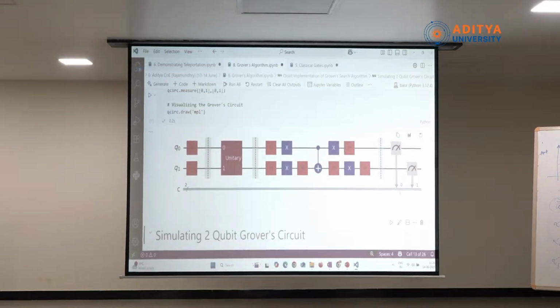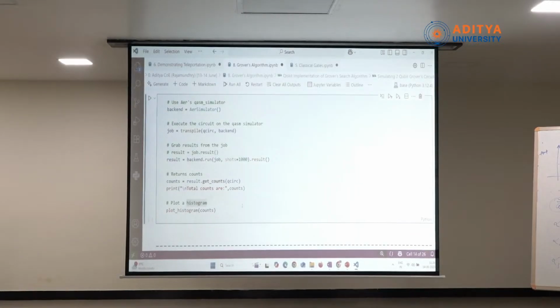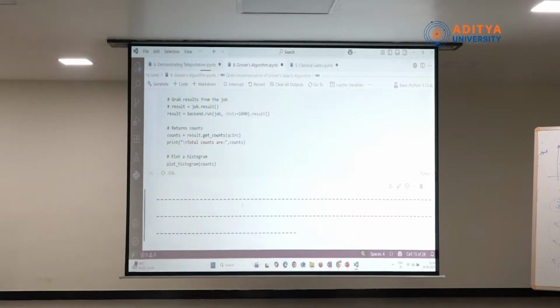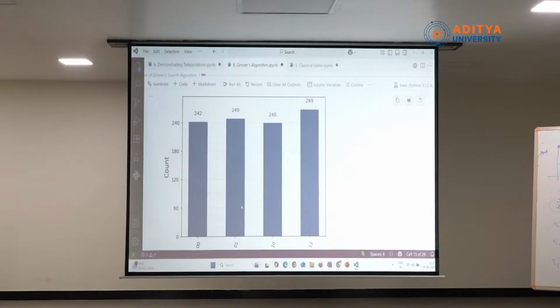Now when we go for simulating these results, this simulation is template code, so nothing needs to be discussed. Now see, 00, 01, 10, 11 are all available. By visualizing this, I might think 11 would be my marked state, because its corresponding amplitude would be high. But it is not like that, because we have not marked anything. Clear?